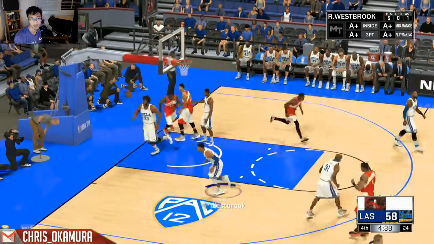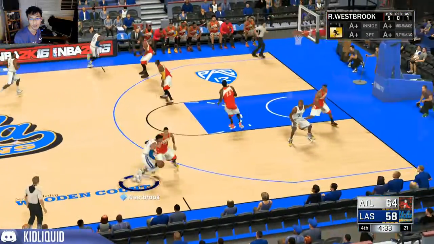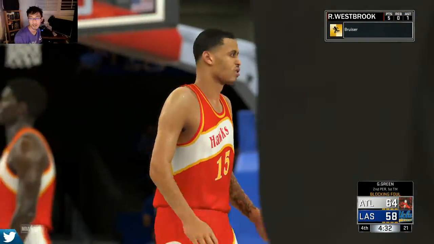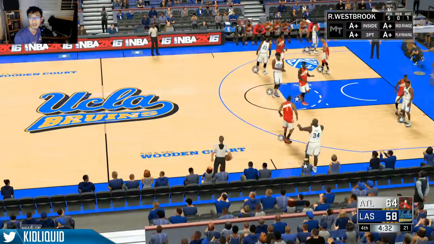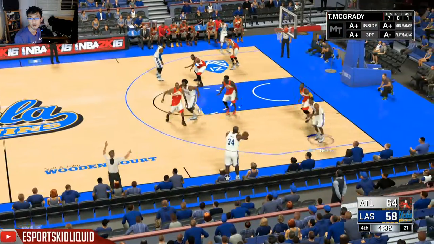The drive by Green, and Green slams it in. Oh, taking it to the rack with power. Hammering down the two-hand slam. Really piling on the lead with a dunk like that.